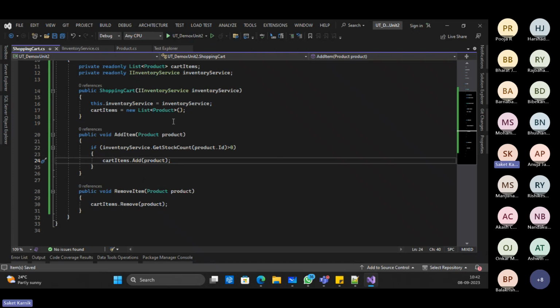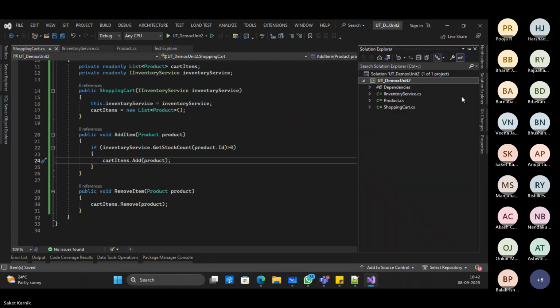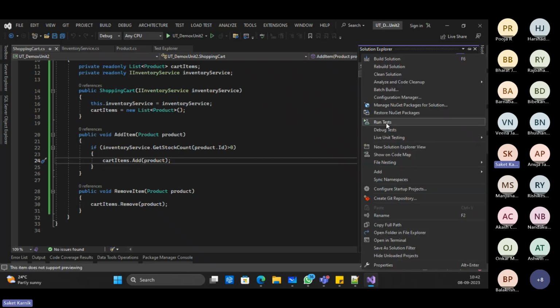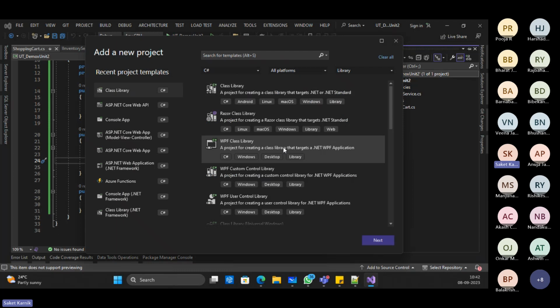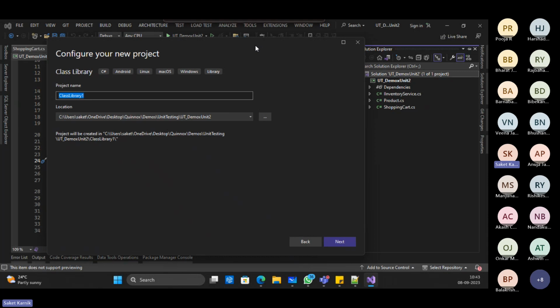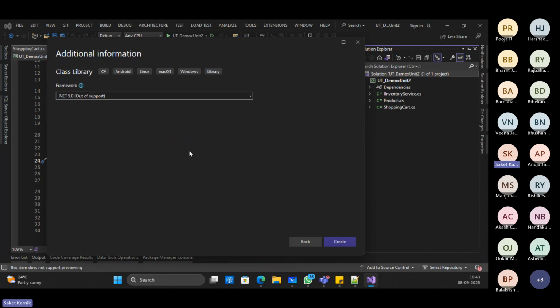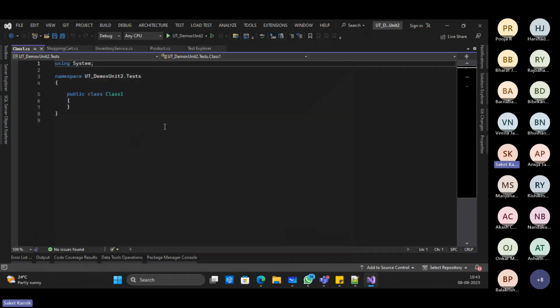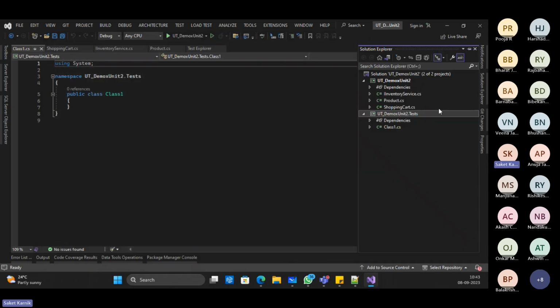So let's say this is the code which I want to test. For that, in the solution, I right click, add new project, class library. Next, the name should be the original project name dot Tests. So I name this UT_demo xUnit 2.Tests. Next, .NET 5, create. Class library is created here.